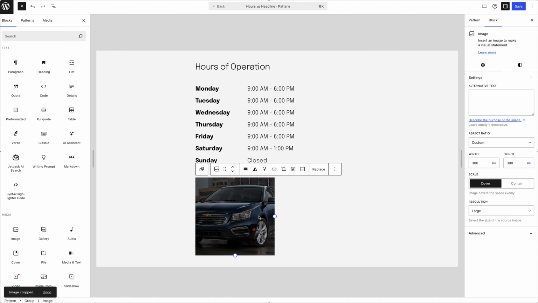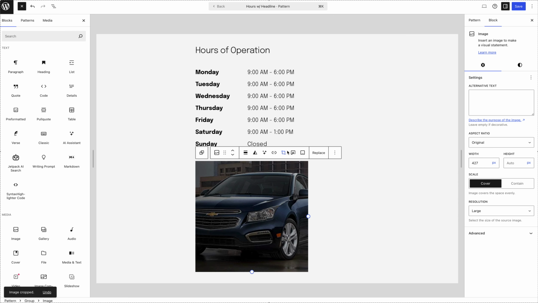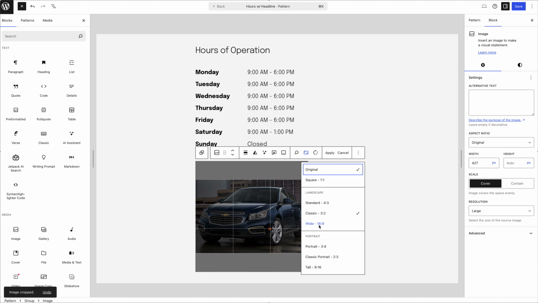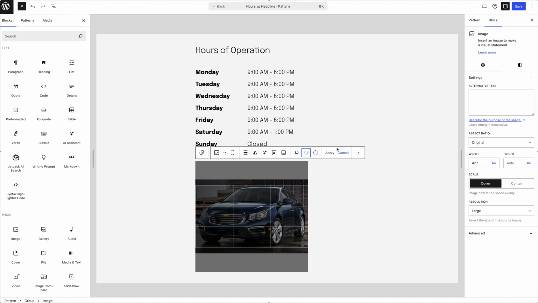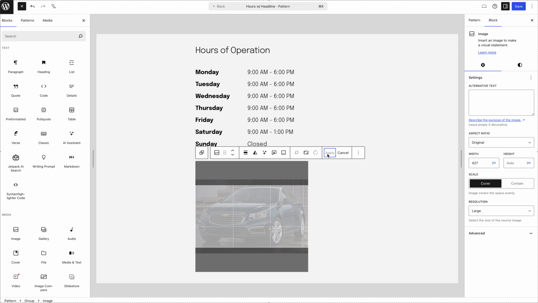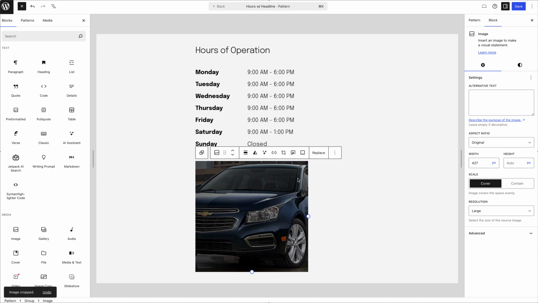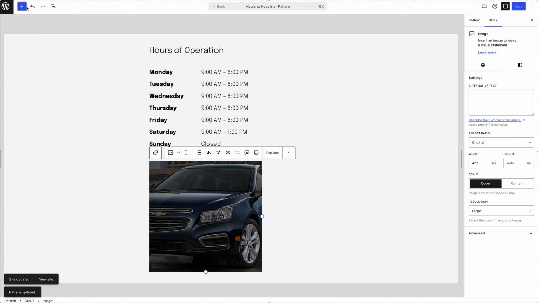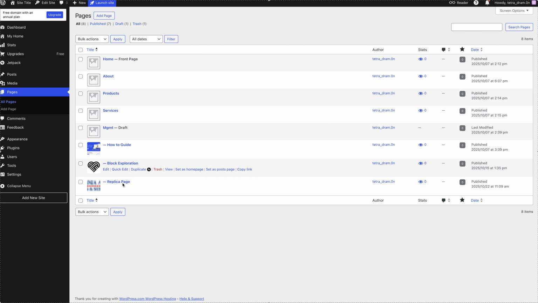Once it applies, it should shove a little closer over here. Once again, let's work on this. And hit apply. Let's see if that works better. It doesn't matter. I'm going to hit save. Hit save again. And then I'm going to go back to my page. Let's hop over here, go to replica page, hit edit.